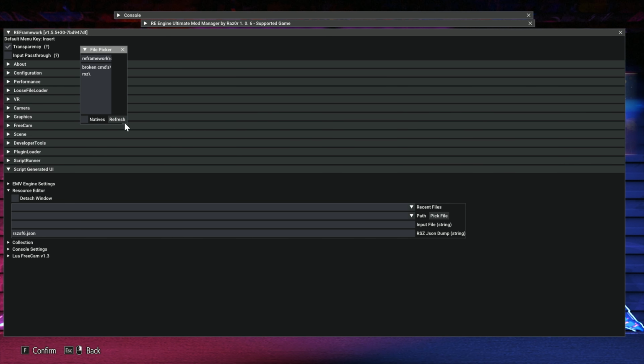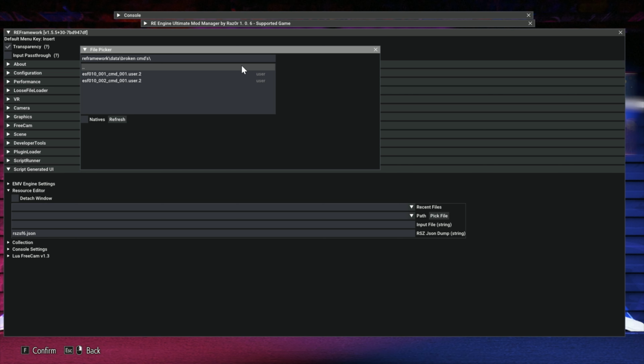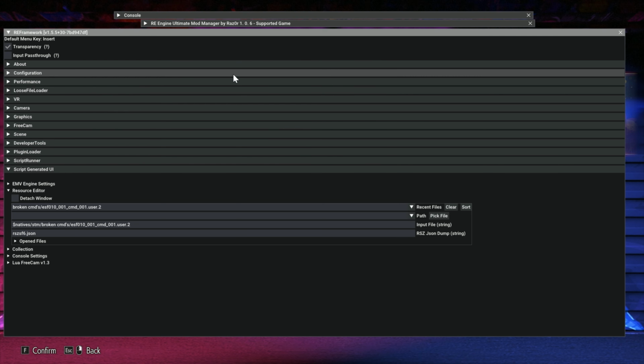Here we see the Broken CMDs folder we created. Just a heads up, if you do not see this folder, that usually means you did not place the CMDs in it. Open this by double-clicking and then double-click on the first CMD file. Here is our first hidden red flag. When opening this file, it should give you a prompt box and the option to click OK.